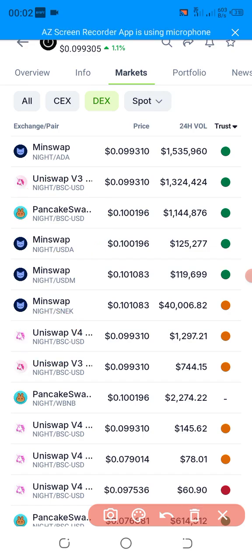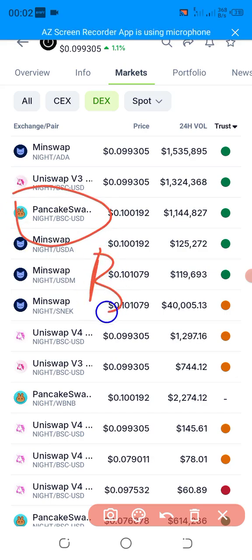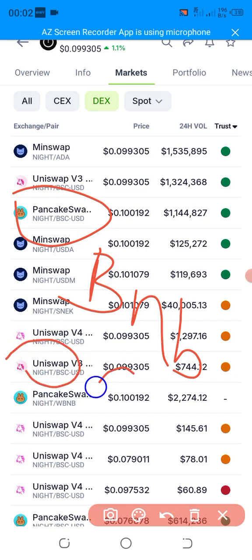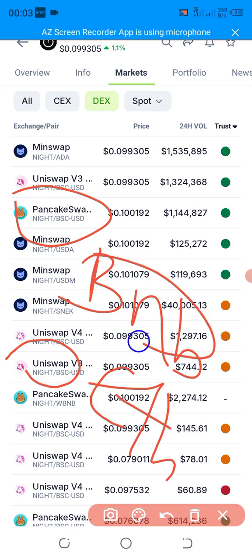This PancakeSwap is on BNB chain, while Uniswap is on the Ethereum network.